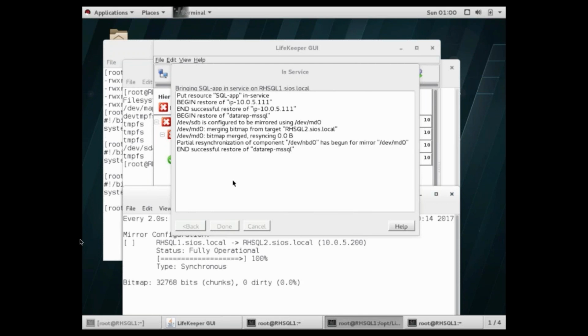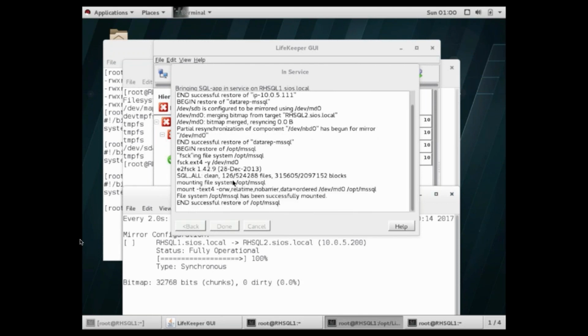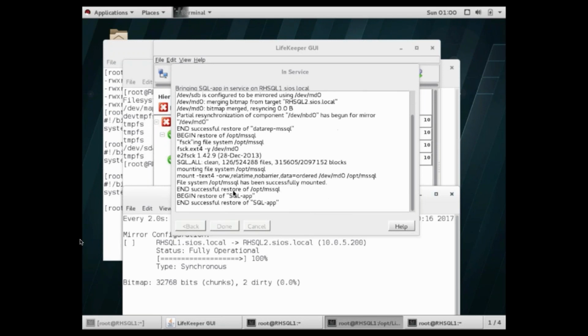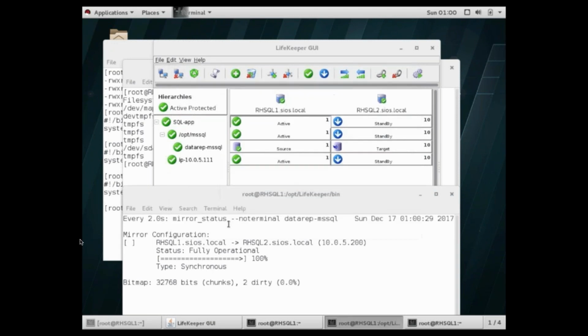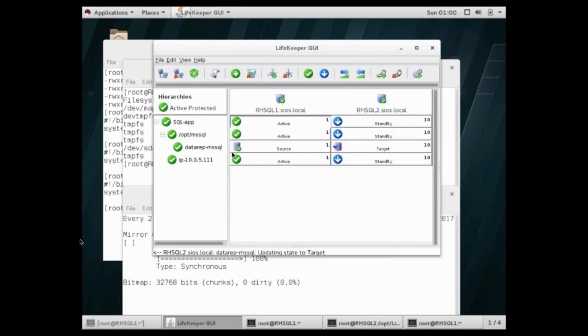And once that bitmap is checked, it's going to bring up the synchronization in the opposite direction, and everything will be happy because that is the lowest child. We're now back in business. Everything will be green in the back end, and the synchronization will continue to get to the point of 0 dirty, and we're up and running again.